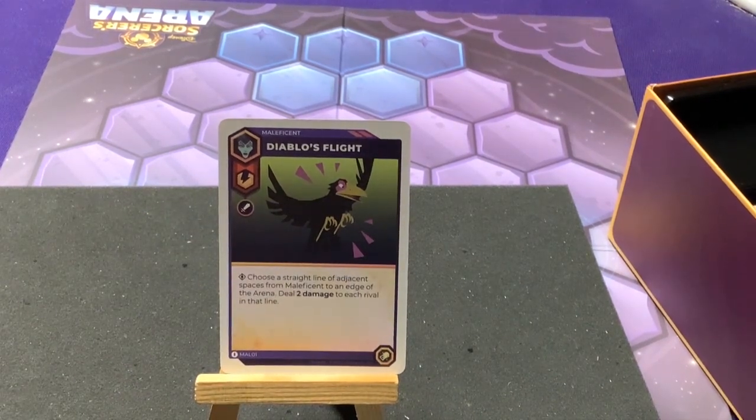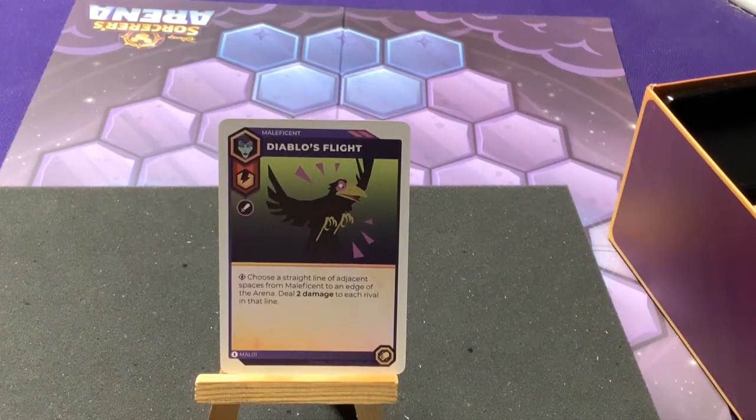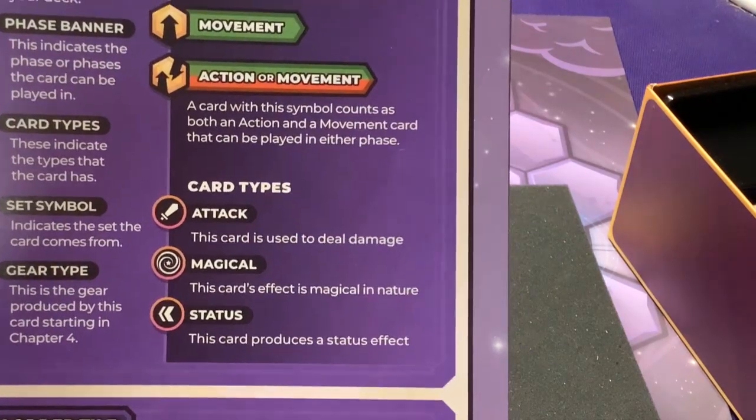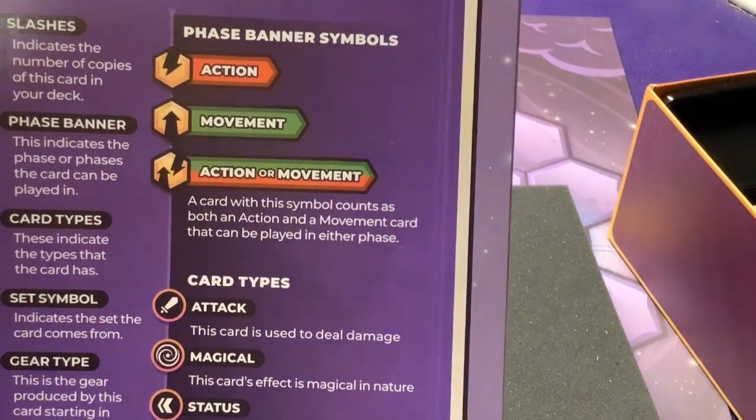It could be an attack, which is a sword. It could have a little circle, which is a magic. I believe there's a third one, which I don't have on one of these cards. But it has a third symbol as well. Let's see if I can find it in the book here quick. Has an arrow, which is a status effect. So it tells you if it's a status, you could have action, movement, or move action cards.